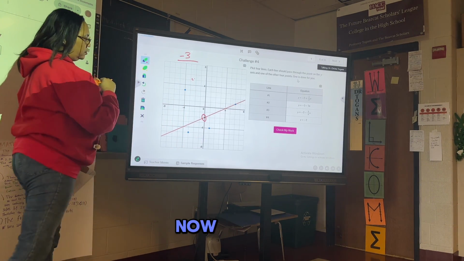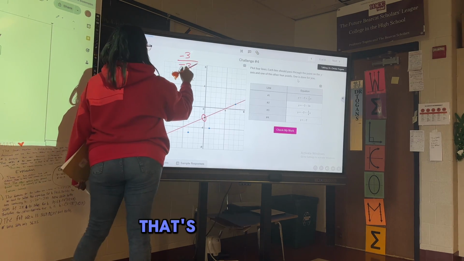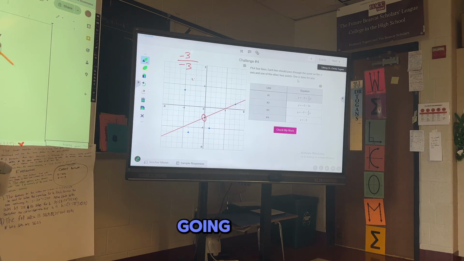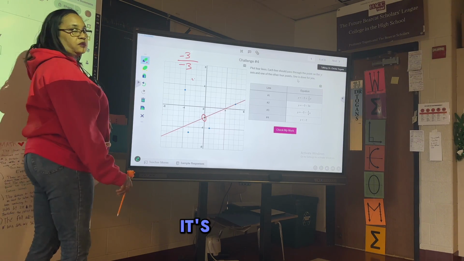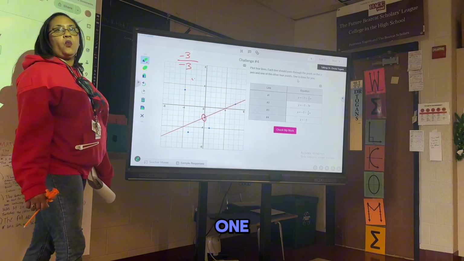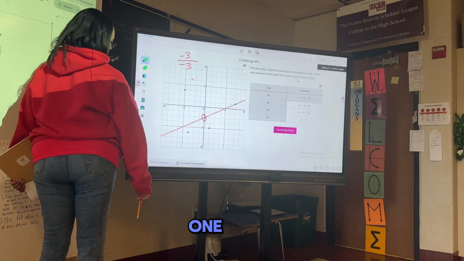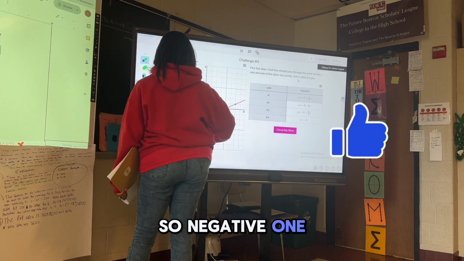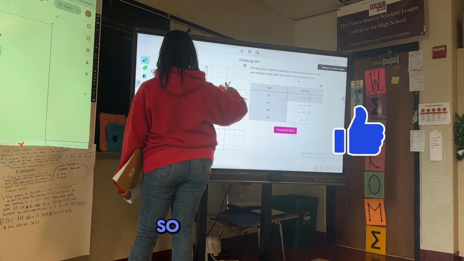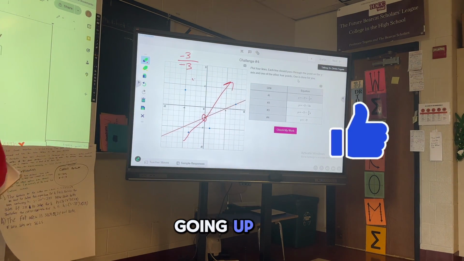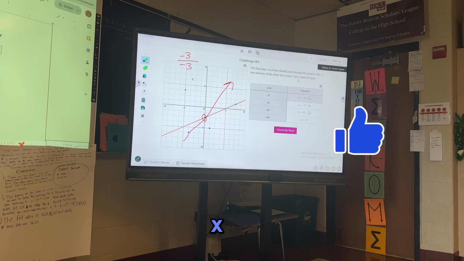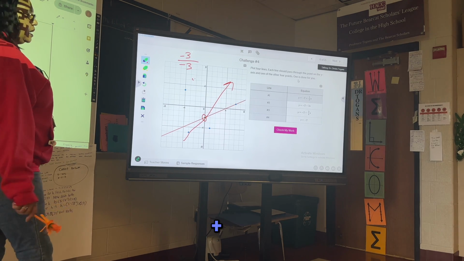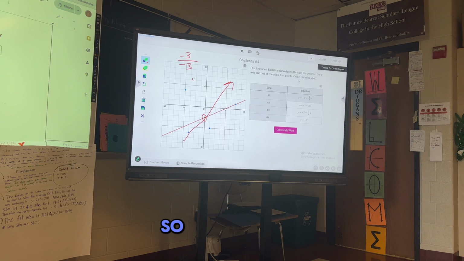Yes, it's -3. That's right, because the line is going up. What is -3 over -3? 1. The line is going this way. So -1? No, it's not negative. Oh, my line is so crooked. Plus 1? The line is going up, so it would be minus 1x, no, it's plus 1x. So it's -2 plus 1x, which is x.